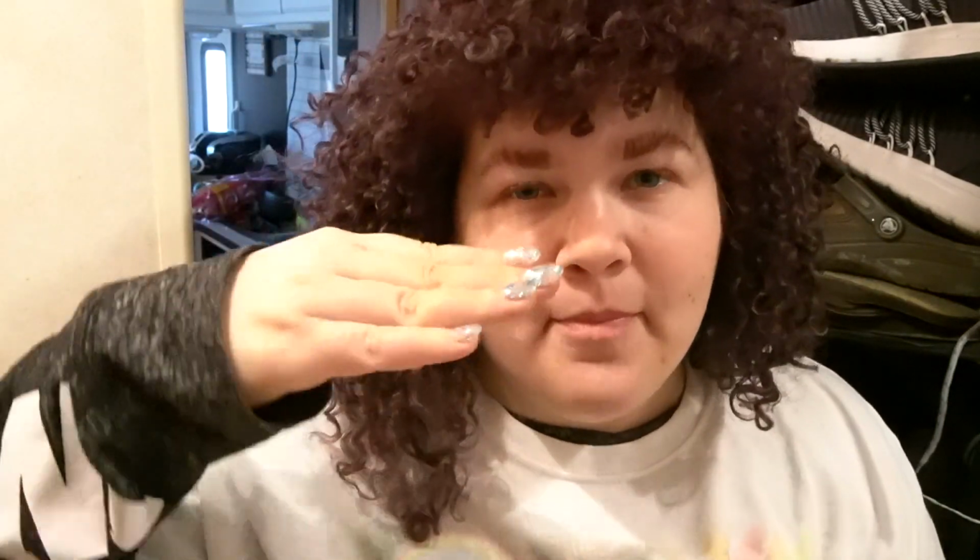So I would recommend the product if you want to do that, or if you already have eyebrow hairs and you just want them to look darker. That would work good. I'm still going to use it, even though it only lasts one day, because I really liked how it looked. And that's the verdict. I'd give it a medium thumbs up because it washed off after one face wash. But it looked really good the one day that it stayed on.